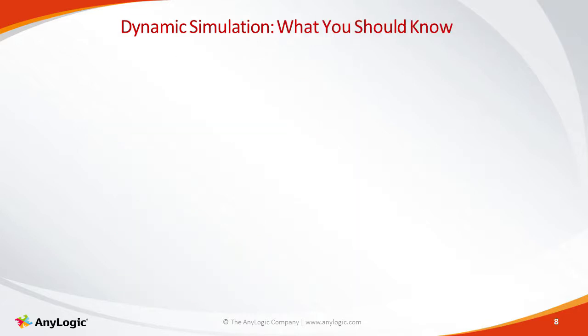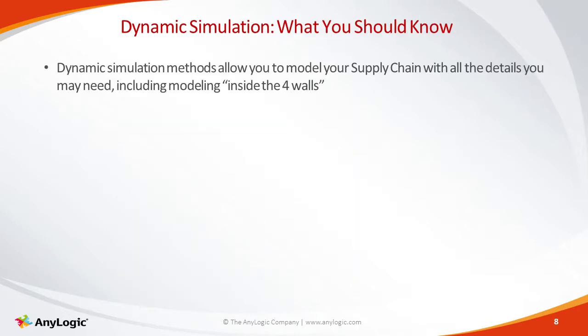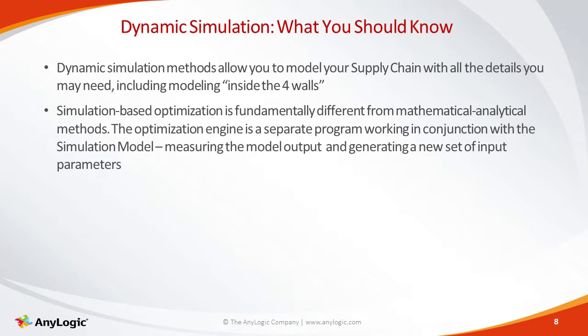But again, what we should remember about dynamic simulation, I know that most of you come from that world, and that's probably too obvious for you, but anyway, dynamic simulation allows you to take into account all the specifics of the supply chain, logic, processes, resources, and so on. But at the same time, simulation-based optimization is fundamentally different to the analytical one. Because when we describe an analytical model and solve it, this is the best result we get, right?